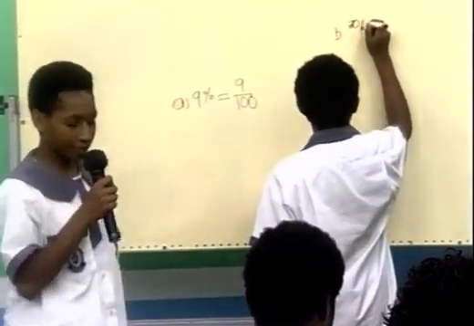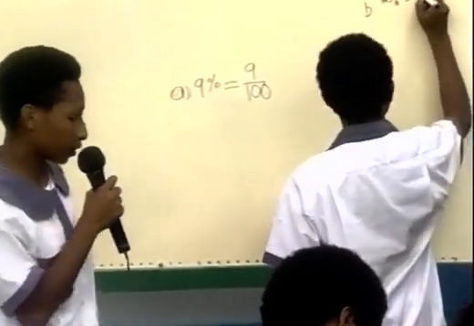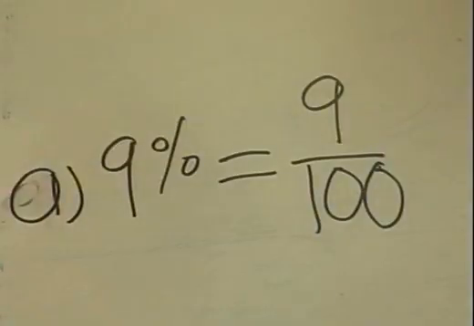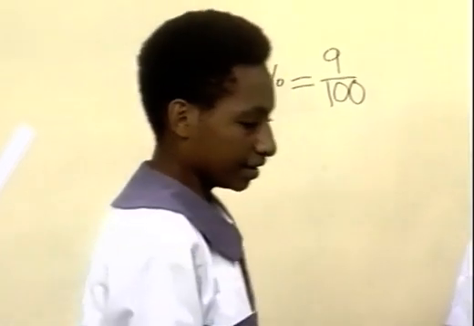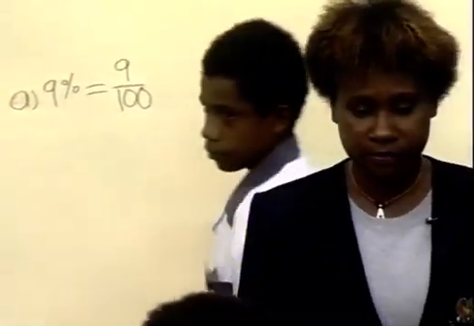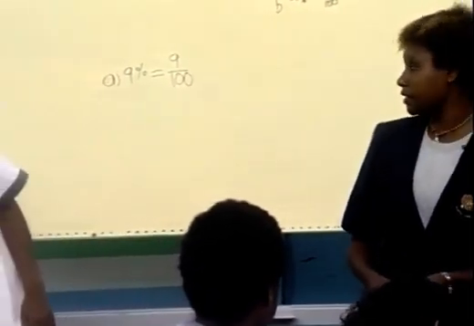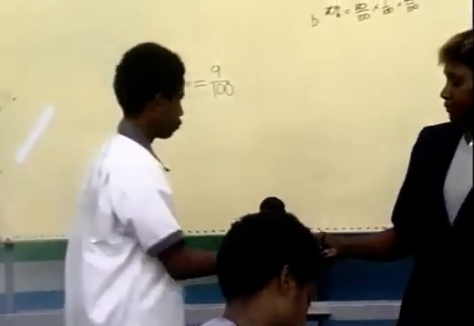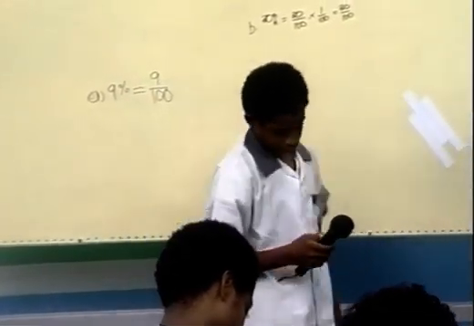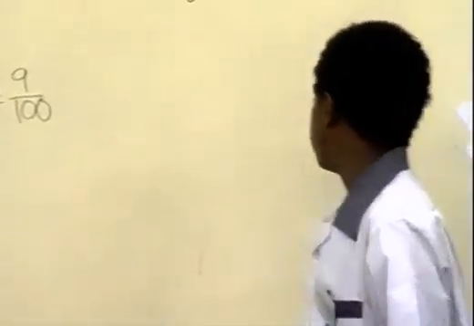We all know that every percentage is over 100, so 9% equals 9 on 100. You cannot simplify 9 over 100 because 1 is the only common factor of 9 and 100. So the simplest form of the fraction is 9 on 100. Okay, well done, Diana. Let's give her 5 big claps. I hope we have the same answer as what she got on the blackboard, or the whiteboard, sorry. Let's listen to what Michael would say to the class.